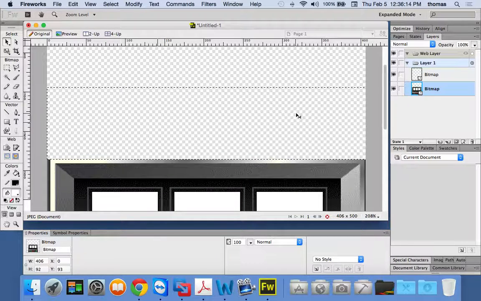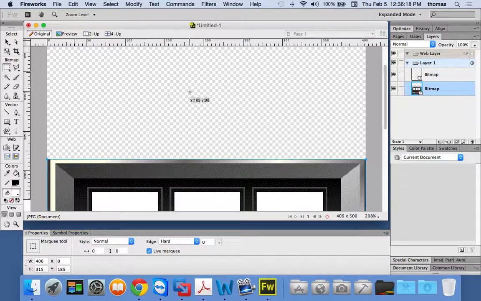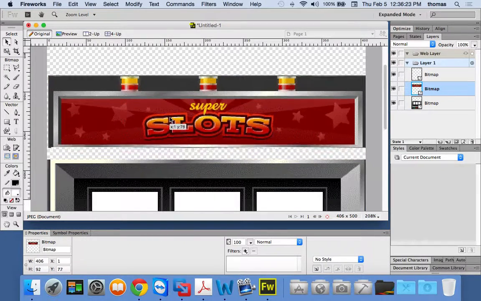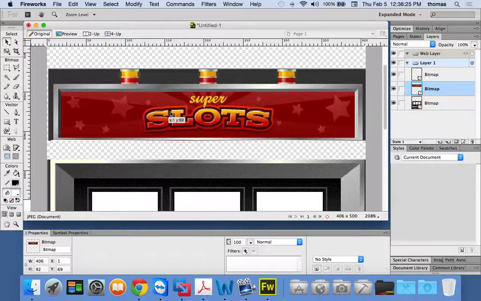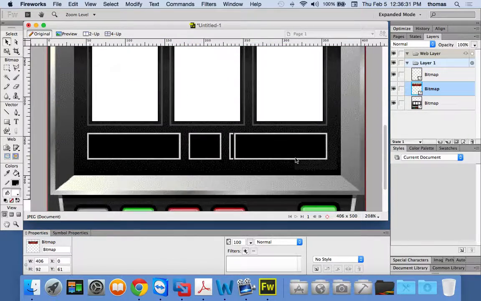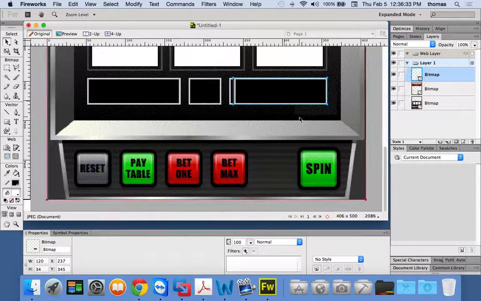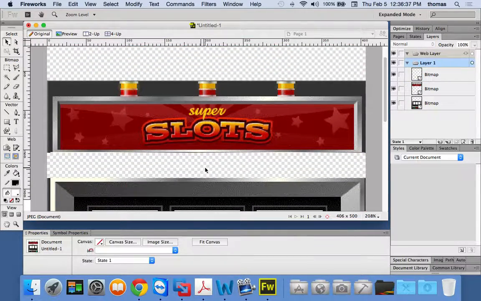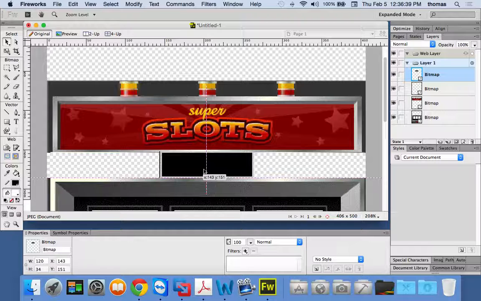So there, I've cut it out. Take a look, I've cut that top piece out. And now I'm going to paste it back in. But now when I paste it back in, it's an object that I can move around. So I'm going to give myself a little bit of space to put my other graphic in there. I'll use my nudging tools to pull this out. I'll move it back here and paste it in there. So now I've got enough idea of where I'm going to put it.